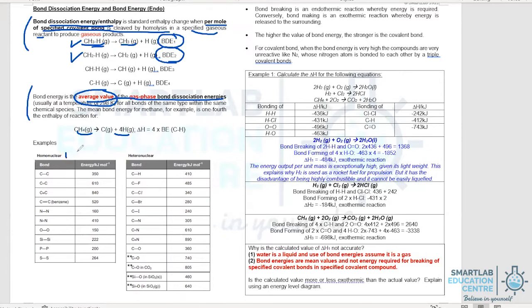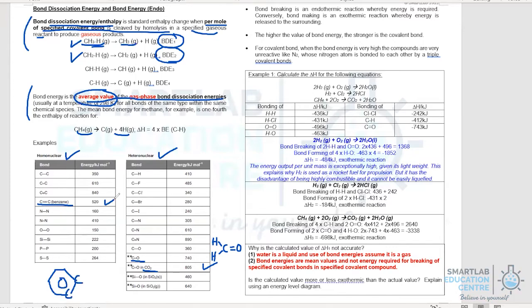So these are the various bond energies that are actually found in your data booklet. Do note that there is actually a C=O specifically for carbon dioxide. And this C=O is generic, which means it can be applied to structures like, for example, methanol. And finally, you also have a specific value for benzene. In the case of benzene, when you break the bond between the carbon atoms, that's the value that you ought to be using.